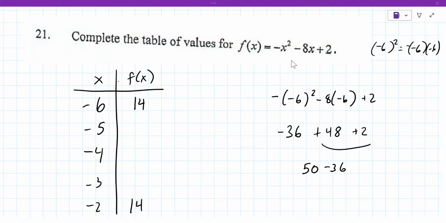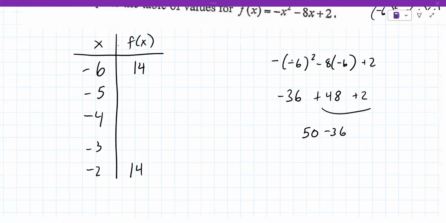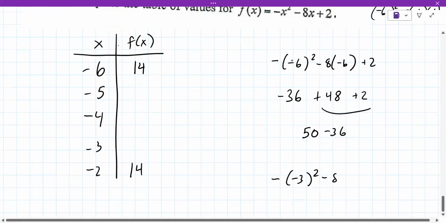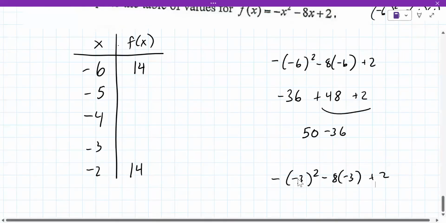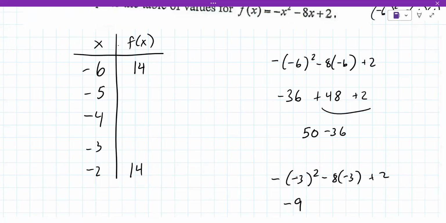So let's just take a look here again. I appreciate you trying it. I'm not trying to make this really difficult on you. It's the same as the previous problem. You have to substitute in parentheses. You just have to. Okay. Can you tell me what -3 squared is? It's 9. And then you negate it, so it becomes -9.